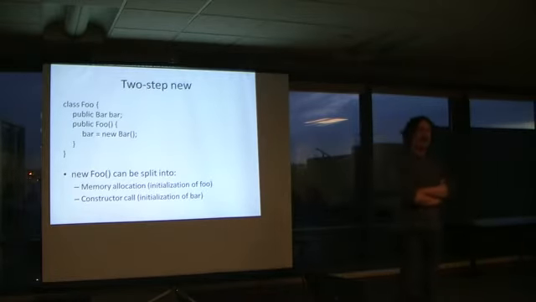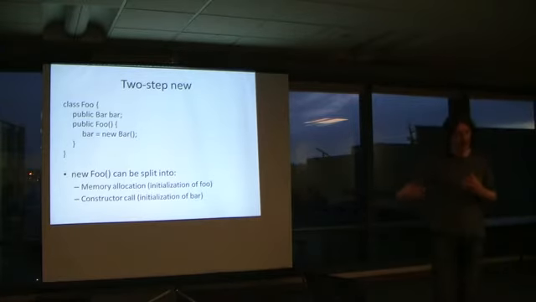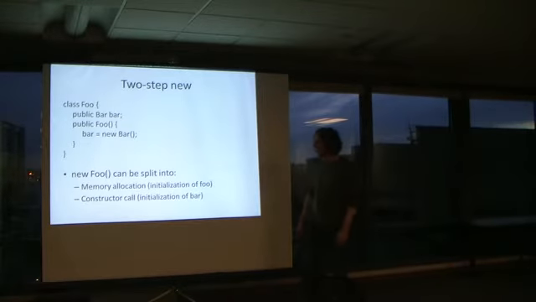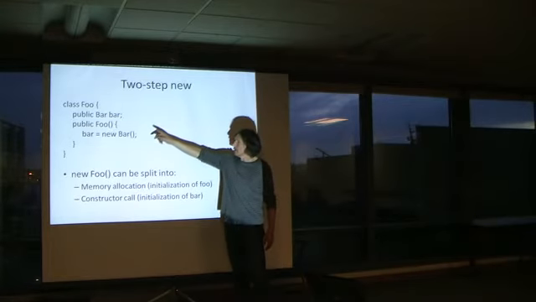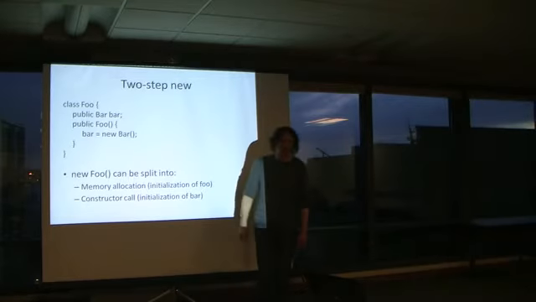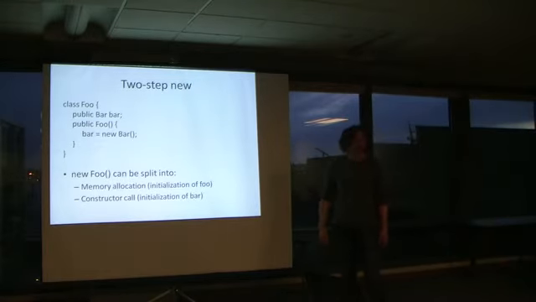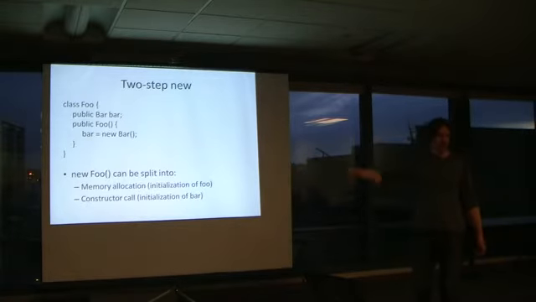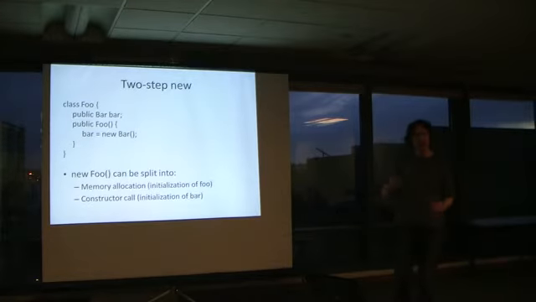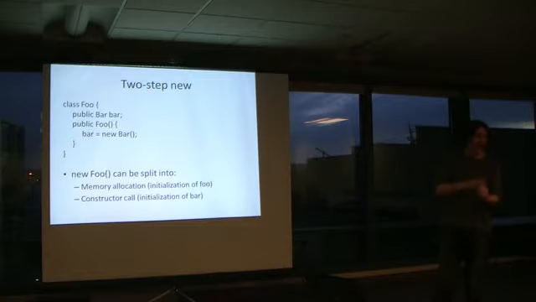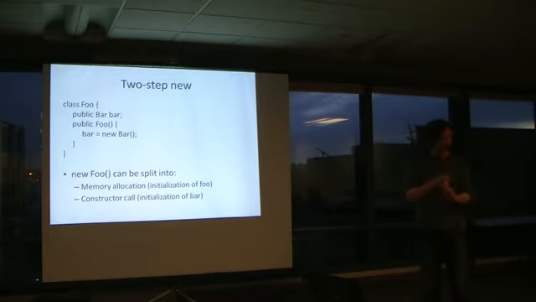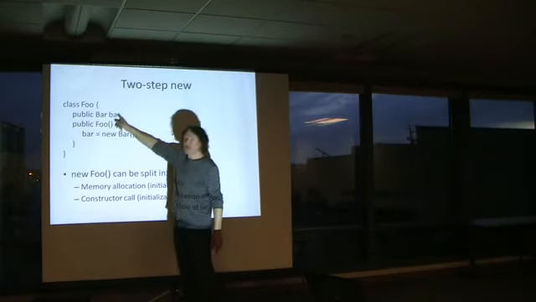And to see this, consider an object that is a non-trivial object. It has a constructor and it has data internally. So this object foo that I had on the previous slide, inside it has this public variable bar. Okay, odd, but foo has bar inside, right? And in the constructor, it allocates this bar and calls the bar's constructor, right? So when you are calling new foo, what happens is that there are several things that happen. It's not an atomic operation. There are separate operations that are happening. 1, allocate memory, right? 2, call the constructor. The constructor internally allocates memory for bar and initializes this member variable bar.